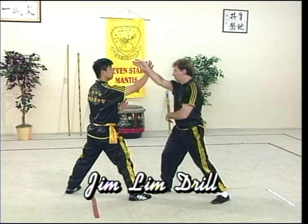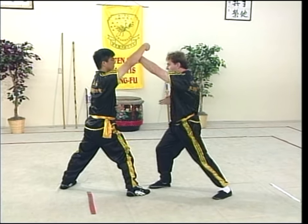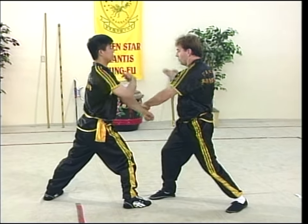Now we'll demonstrate some advanced training drills. This is called Jim Lim, meaning to make contact and stick. And this is practiced with two people.